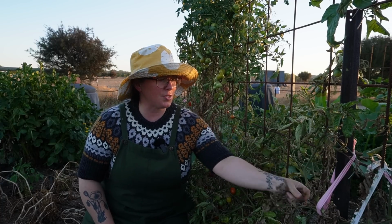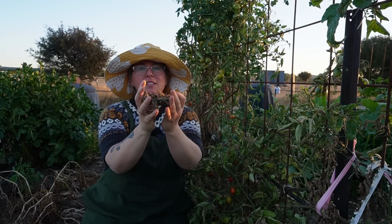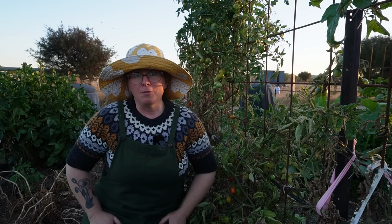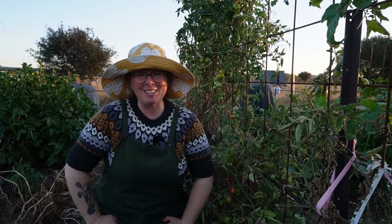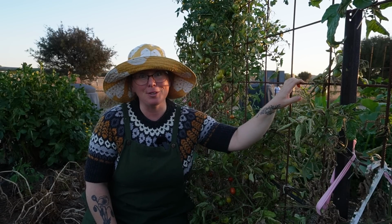I'm trying to take these dry leaves off. Look how dry these tomato leaves are getting, and I'm really behind with pruning them off. I think I've just given up now at this point. There's just enough time to harvest and preserve everything.